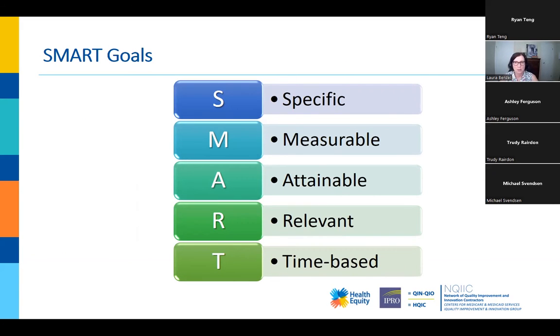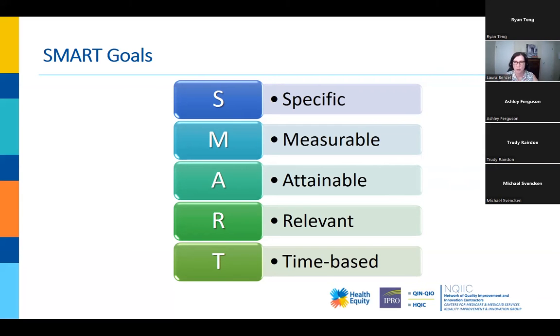So when you're thinking about developing a SMART goal, you want to consider the following guidelines. For the S that you see listed there, specific, you want to define the goal in terms of the 3 W questions. What do we want to accomplish? Who will be involved? And where will it take place? So you may want to do it in one provider office or one clinical setting. On a smaller scale, you're defining where this is going to take place.